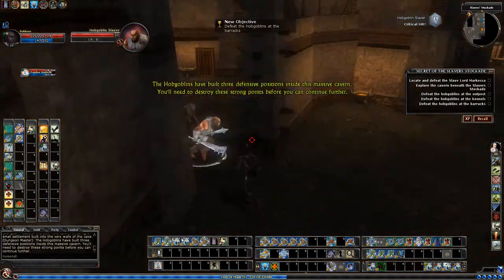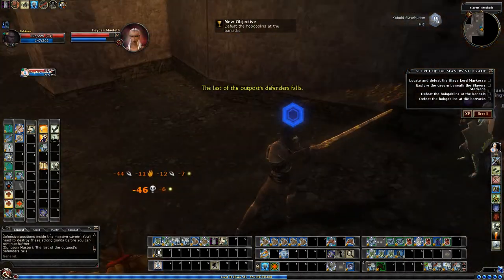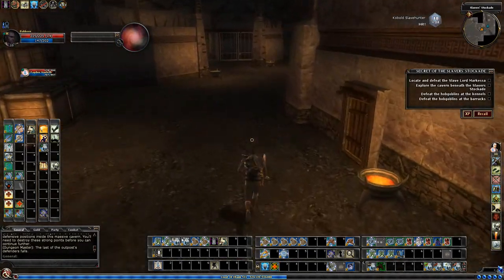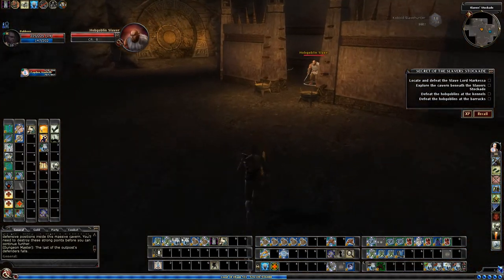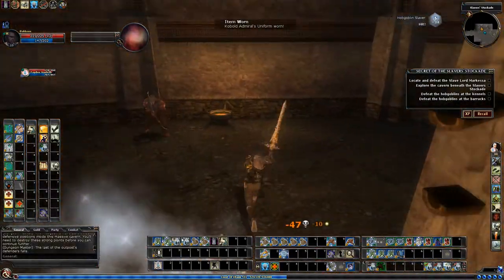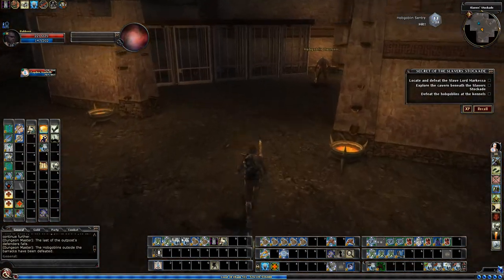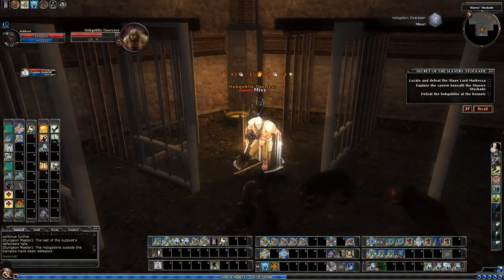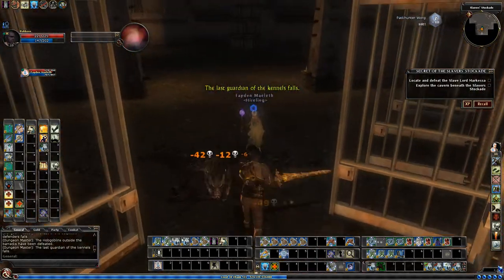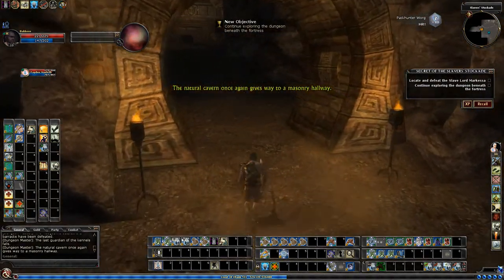Hobgoblins have built three defensive positions inside this massive cavern. You need to destroy these strong points before you can continue. The last of the outpost's defenders falls. The hobgoblins outside the barracks have been defeated. Natural cavern once again gives way to a masonry hallway.